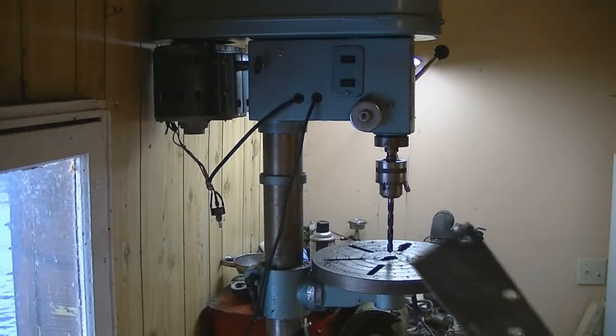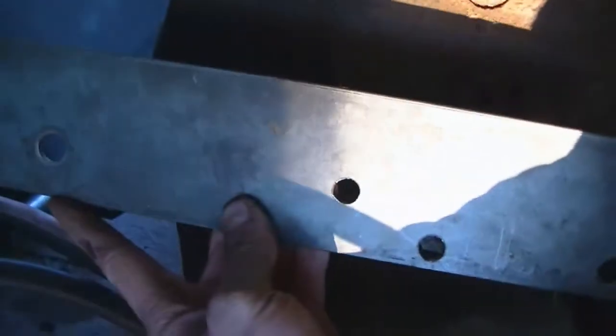There we go — got our three holes there. So now all I gotta do is cut the mount after I get this piece of metal out of my sleeve, cause it's burning and it doesn't feel very good. There we go — I'll take this out and see how it lines up. It should work. It would be a lot easier to tell if this was cut, but from what I see it looks like it should work.